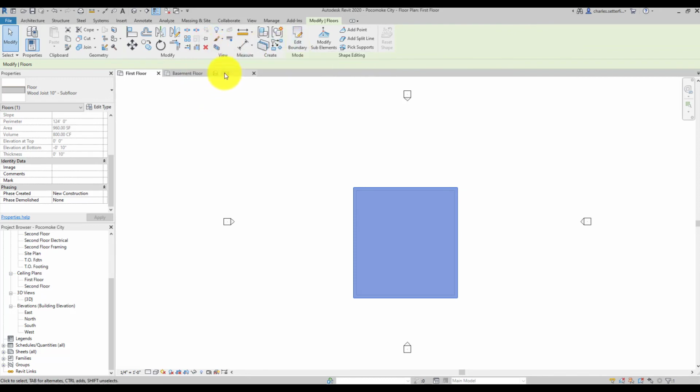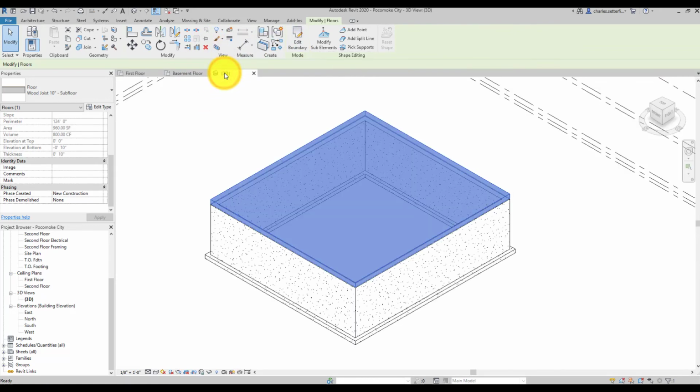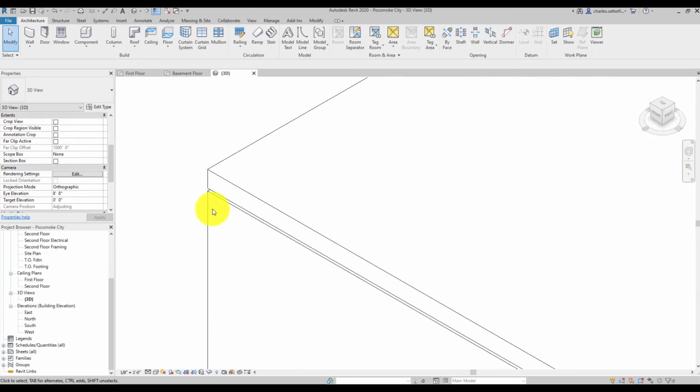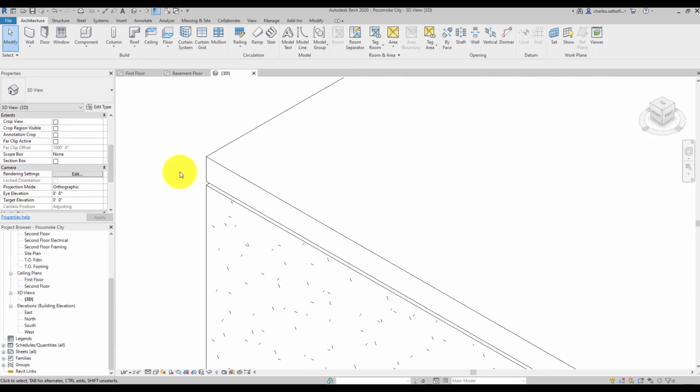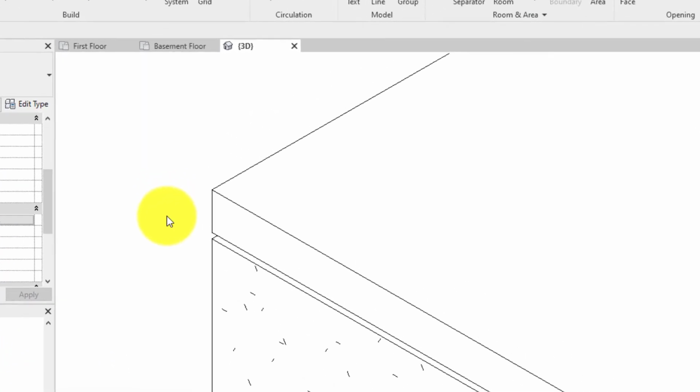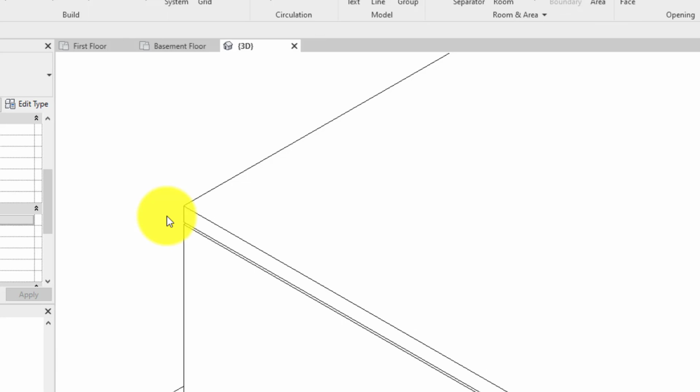I'm going to click on the 3D view, and then I can just click someplace else or click escape twice. It'll deselect that floor. Now notice if I zoom in here, you're going to see that 1.5 inch gap that is left. That's where my pressure treated 2x6 would be filling that gap. That's one of those level of detail items that I'm not going to model. So just so you're aware.